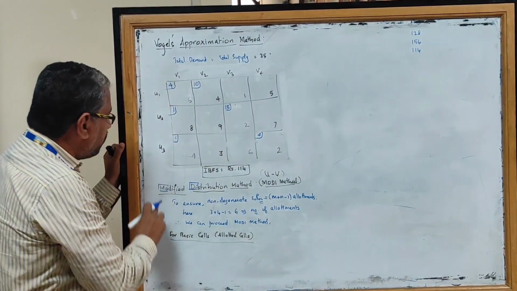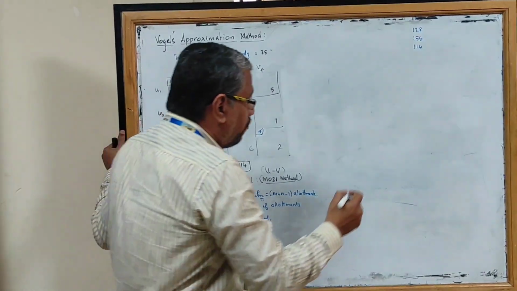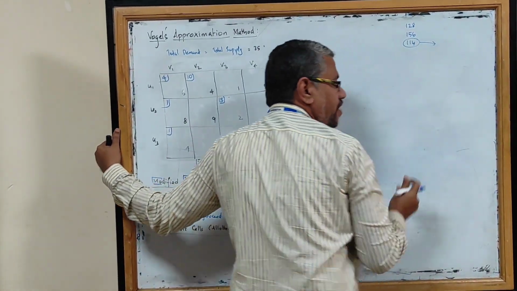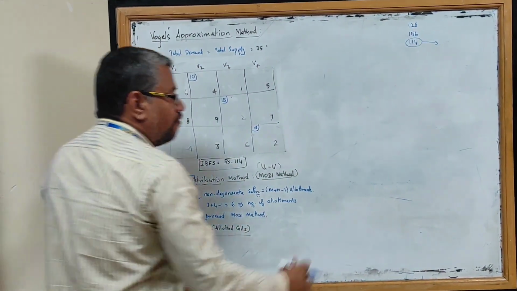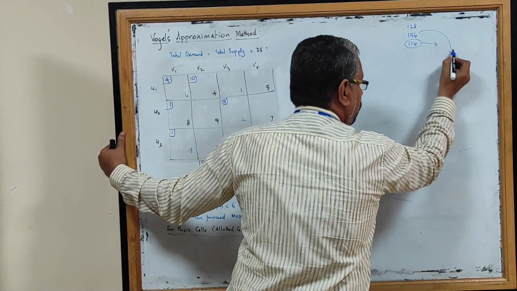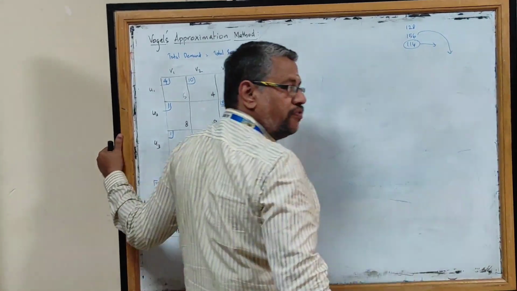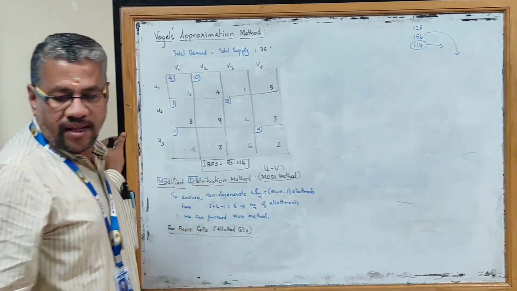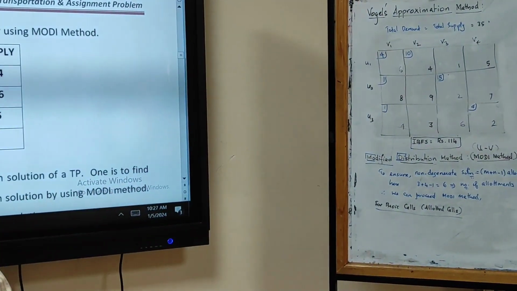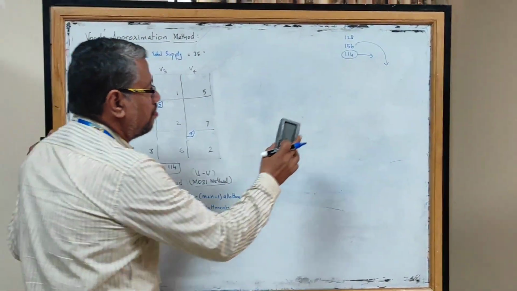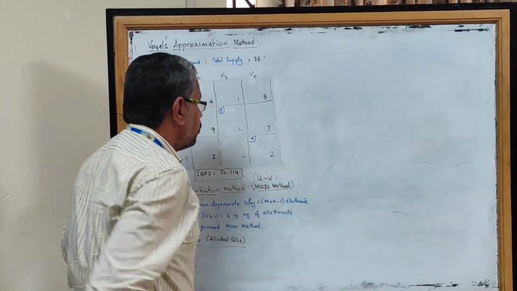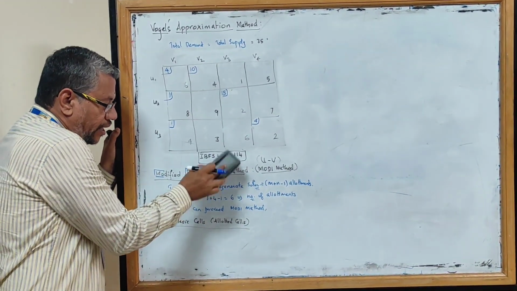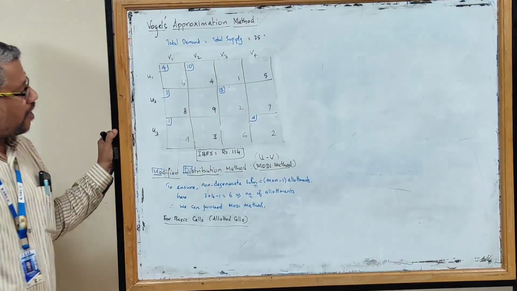Here I just wanted to reduce further. If you want to reduce further, then reducing from 114 is much easier than reducing from 150 or 156 down to 114. Therefore, it takes much time. So I am solving the initial basic feasible solution by using Vogel's approximation method. So we have already got the IBFS as 114.